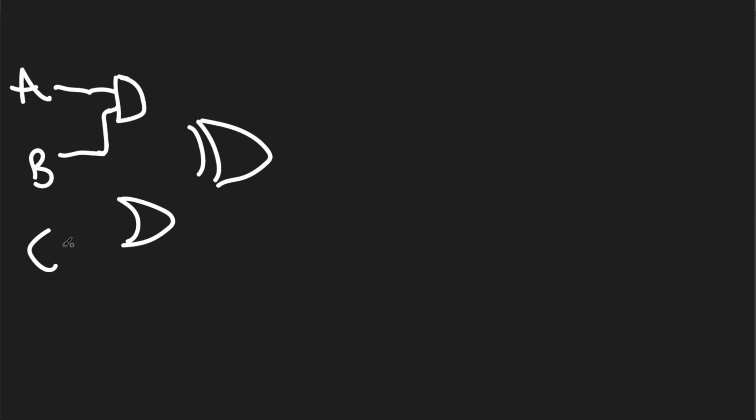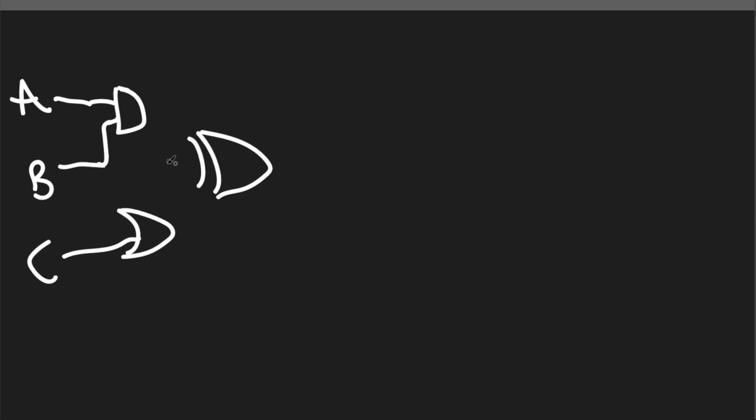Alright, so it looks like we're missing one input for the XOR gate right here. So we're going to have to borrow one of the A or B's as our second input into this XOR gate. To do this, we're going to have to cross over the B line if we choose A.